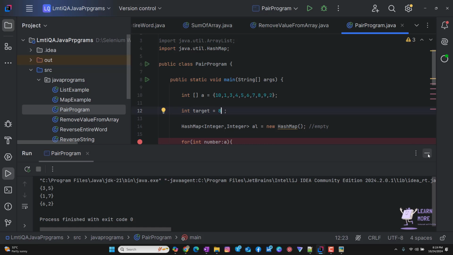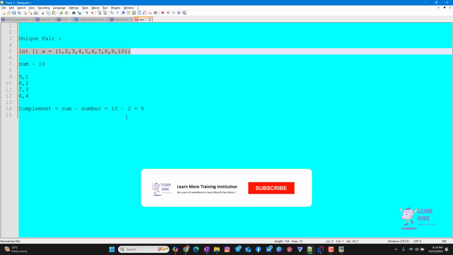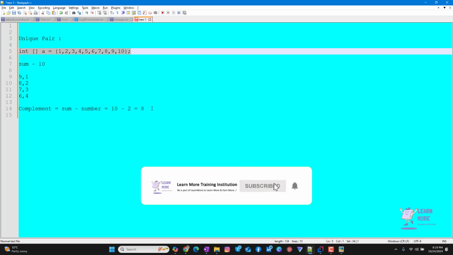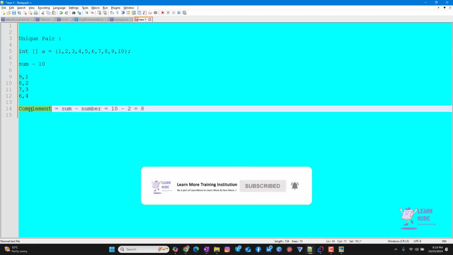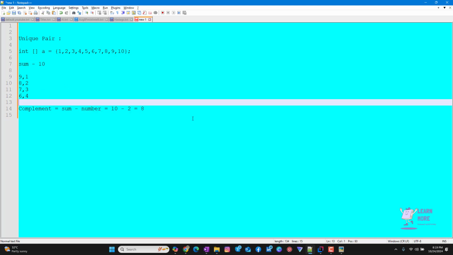So the program became simple with the simple mathematical concept called the complement. Complement is nothing but whenever the sum of complement and the number equals the desired output, then we call it a complement, which means the complement and the number make the pair.